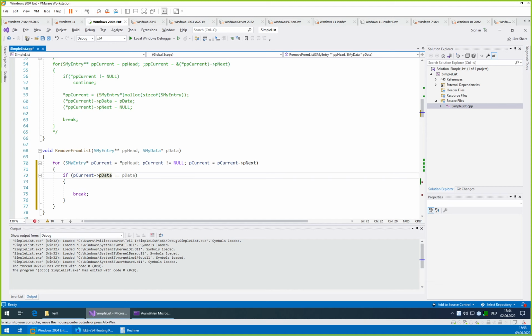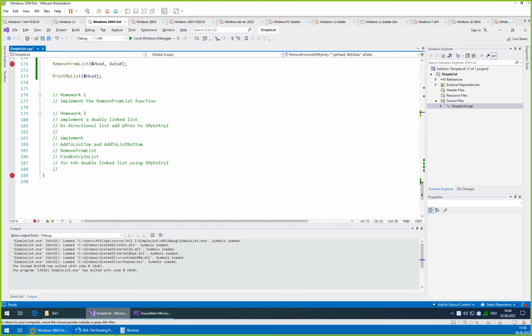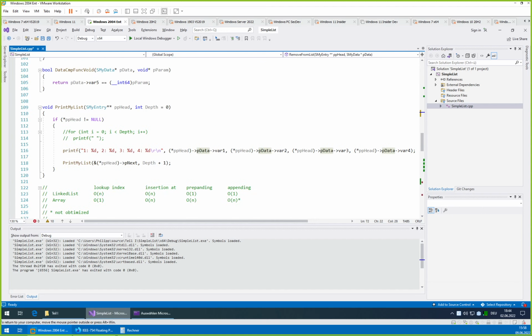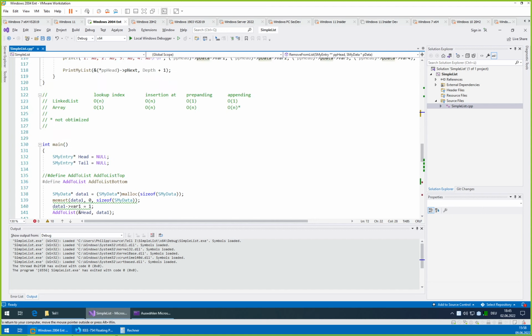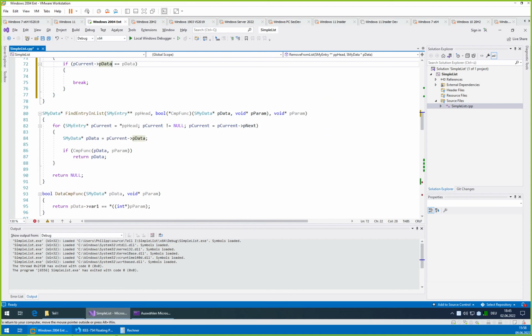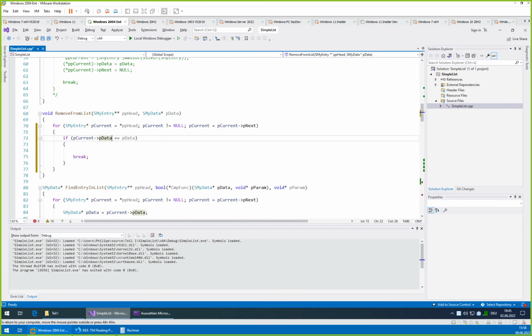What did the homework say exactly? Implement remove from list function. Okay, it doesn't say what to do else, but I guess we will not delete the data, since we can delete it later on, since we have the pointer to it anyways. We just need to unlink it from the list. So current data, sorry, current, okay, we need to somehow have the previous one.